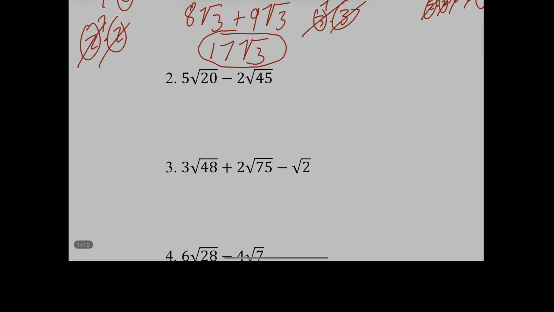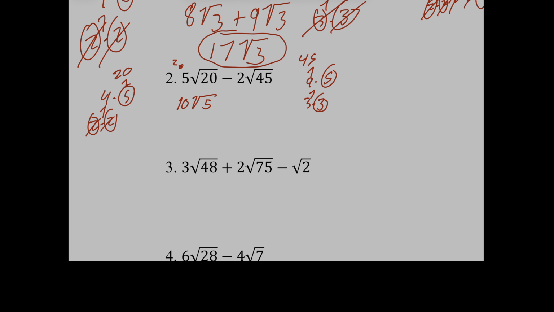So now I'm going to have a 20 out here, and I have to break down my 20. Well, we can go 4 times 5, and then 4 is a 2 times 2. So now what I'm going to do is I have a pair of 2's, so I take a 2 to pair with that number 5. That's a multiply, right? And so I'm going to get a 10 root, what's left over? A 5. Now I have to break down my 45. That's going to be 9 times 5 and 3 times 3. I can pull out my pair of 3's, and now I'm going to get a minus 6 square root of 5. Now, put them together. We do have like terms, and I'm going to get a 4 root 5.